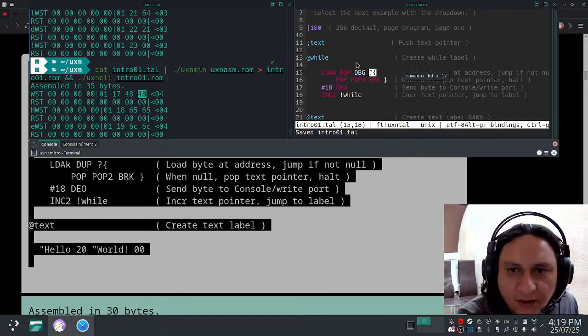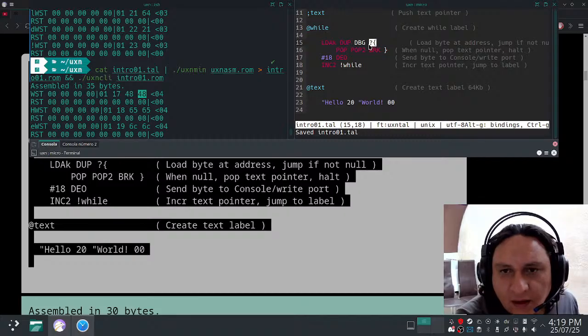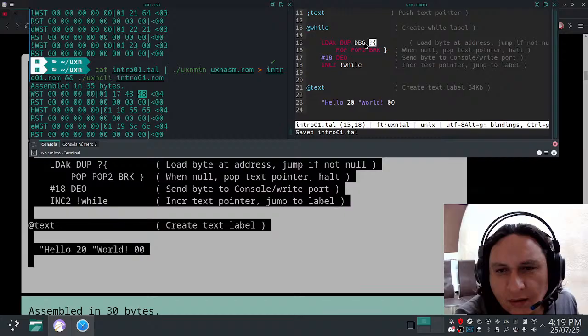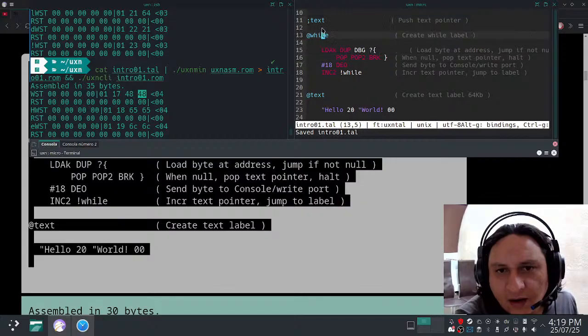Then we have this syntax here. Let me make this bigger. This is a test. If this is non-zero, we will jump to this label, anonymous label here. So these curly brackets, this ending one is like any other label.